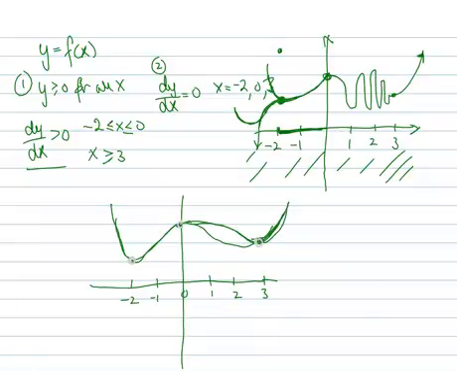There's an infinite number of other options, because as I said, anything could happen between 0 and 3, and we're not given any information about that. All we do know is that there's a turning point here, turning point here, turning point here. This one could be a point of inflection, but we don't really care, because the graph that we've drawn here fits all the requirements.